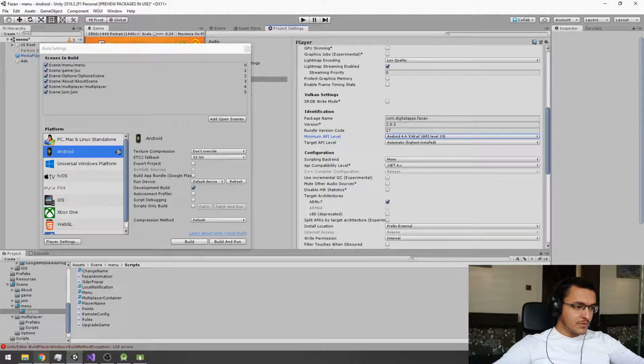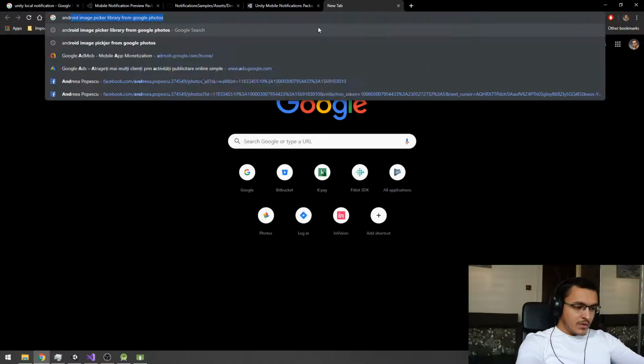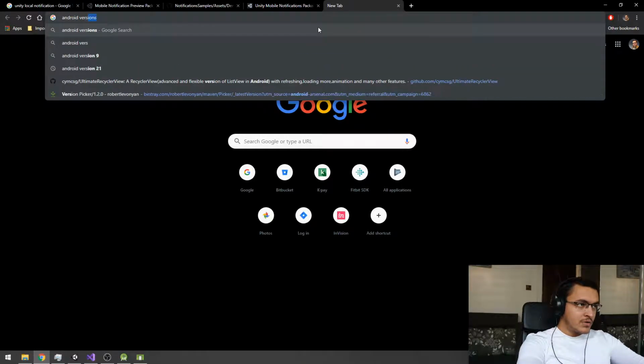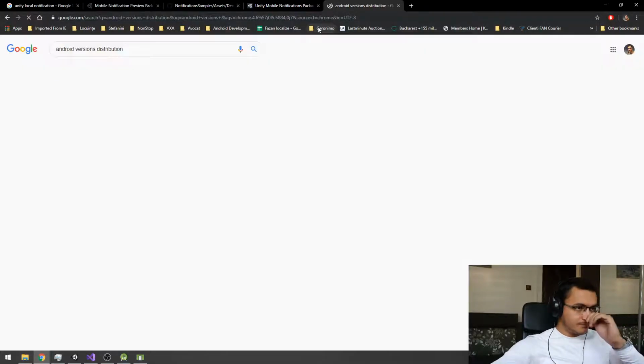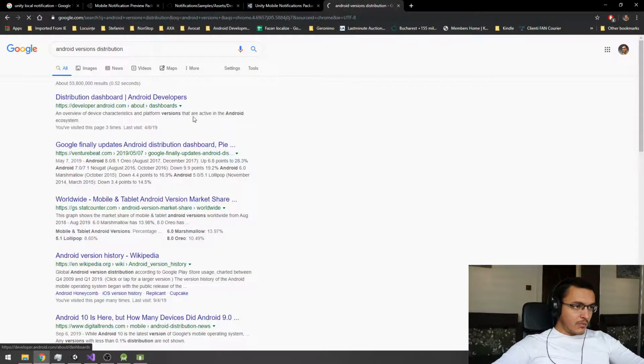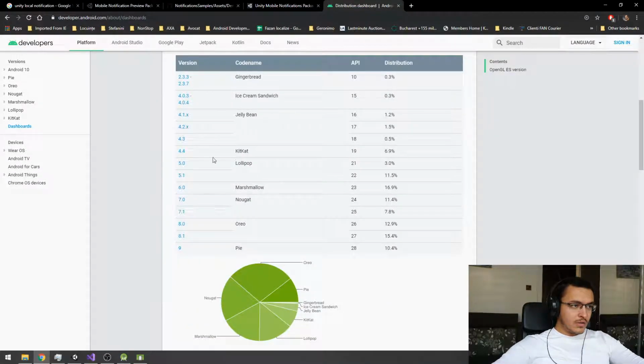You can search for the actual popularity, Android versions distribution. Whenever I want to check if a specific distribution is worth delivering, I check this one.